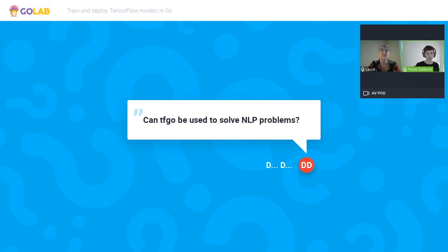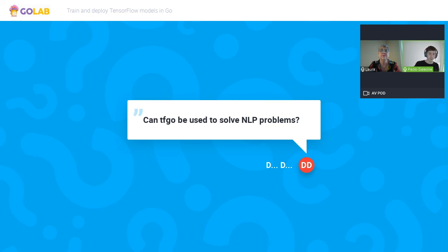Instead, if you wanted to use tfgo, your only option is to write, as I showed in this presentation, everything in Python and then export it. Or better, if you just want to run the inference, this is something you can do.